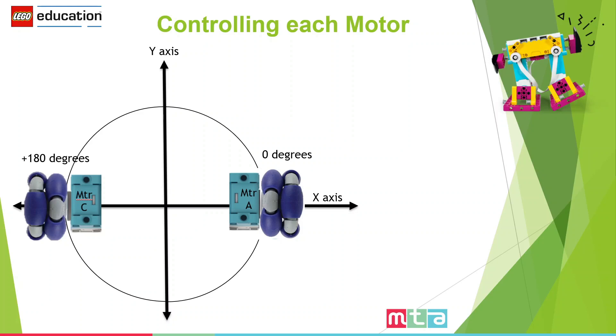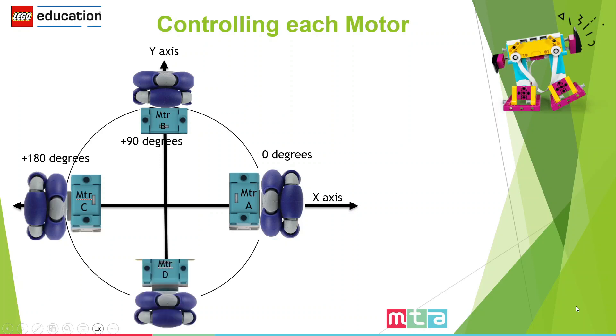And interestingly, we can do the same with motors B and D. We just have to, rather than adding 180 degrees to it, and this might be something you come back to if we're trying to control, if we're referring to where motor B sits, then you just have to add 90 degrees from zero to our value. This is a really tricky concept and it might be worth coming back, revisiting this after we've done some of the coding associated with it. And then the last motor, motor D down at the bottom, just needs to have the original directional value manipulated around by 270 degrees. And hopefully this will make sense to you after we have a look. So we might jump now to the coding section.